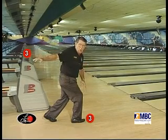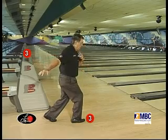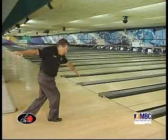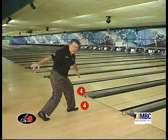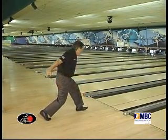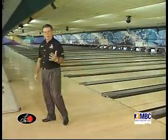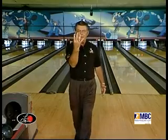And the right foot forward, as you can see, my knees are flexed, my spine's still in position, and we come into 4. That left foot comes in, as that arm comes in, right here to the release point, which we're going to talk about, and then the follow through and the finish. Let's go through it again. Let's walk through the 4-step approach, and I'll do it this time without stopping. 1, 2, 3, 4. Let's get some tempo and timing in your game.